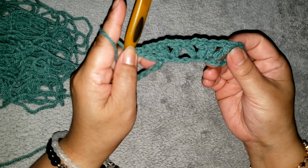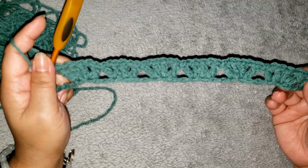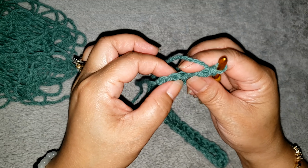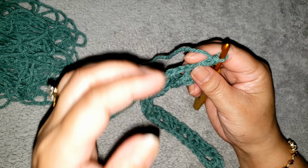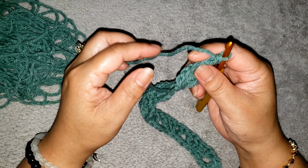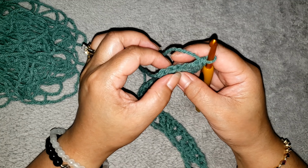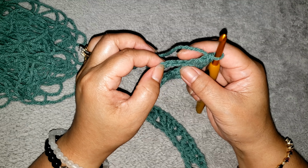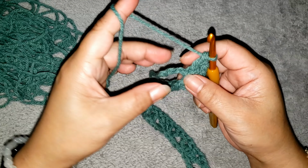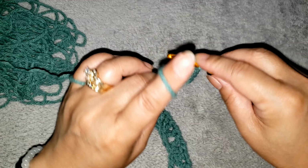Okay, 1, 2, 3, 4, 5, 6. We have 6 groups of 2 V-stitches. And for the remaining 3 stitches, sorry, my tongue is starting to get twisted, we're going to make 1 V-stitch into the very last stitch. Skip the 2 stitches, V-stitch into the last.